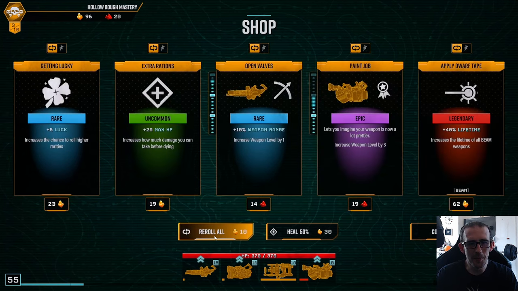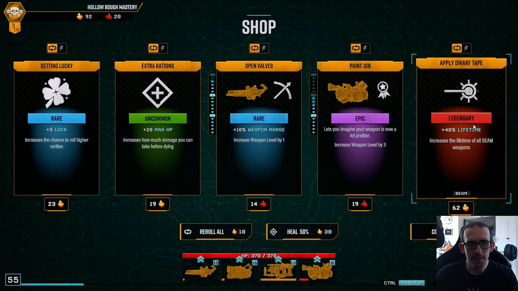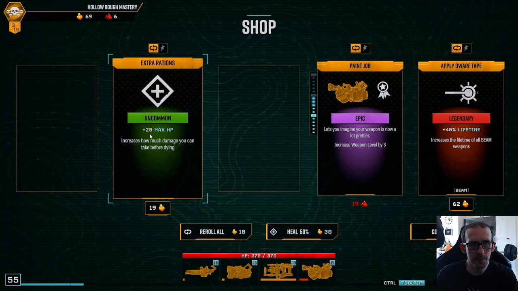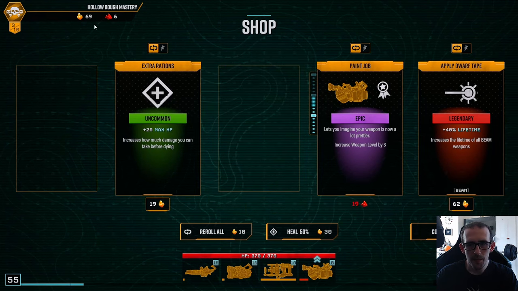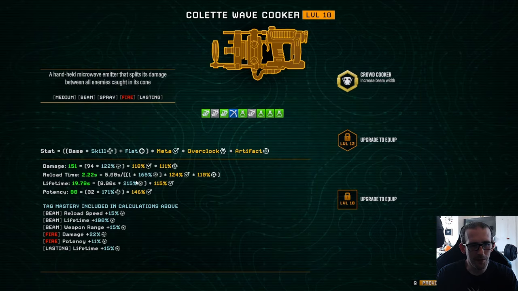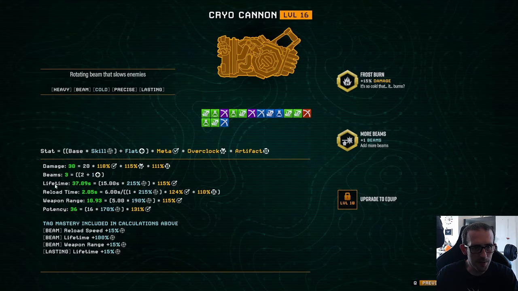That's absolutely what we want. More luck. What does that take us up to? 59. More weapon range. We take that lifetime as well. So these last for 15 seconds. That's a really long-lasting sludge pump. Wave cooker lasts for 20 seconds.